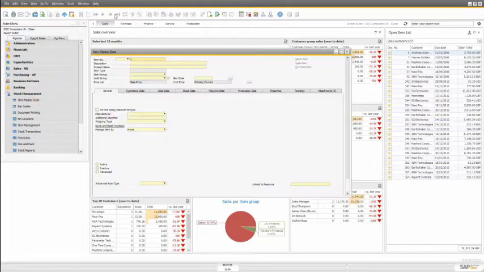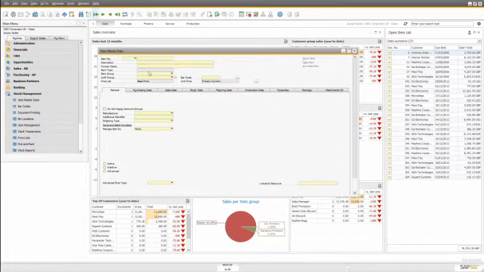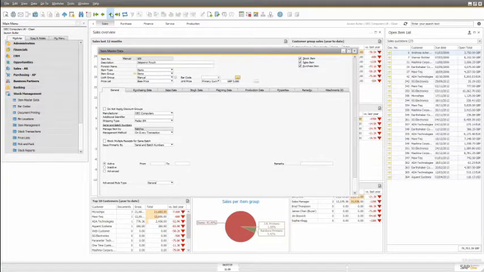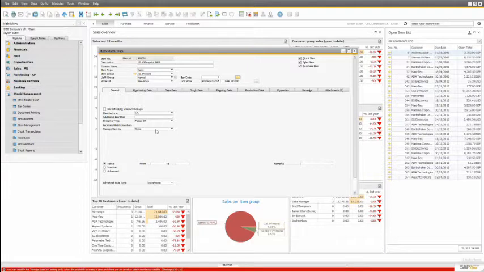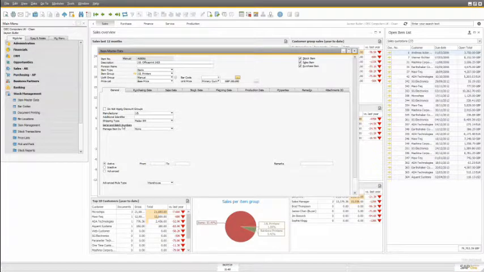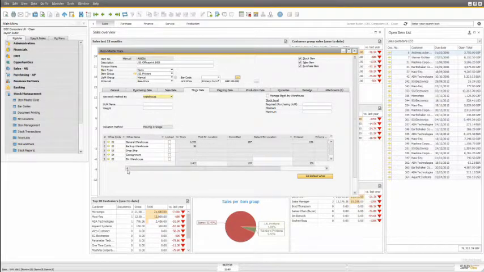If I jump into the stock information within the system, stock information can be set to record information about products or services that we provide as a company. So let's have a look at this particular product example here. The system is fully compatible with things such as serial and batch traceability. We can switch this on or off depending on the product requirements. We can maintain stock information independently across multiple warehouses or bin locations. We can see real-time any of the information about what's on the shelf, how much is committed, in other words, how much we've already sold and it appears on a sales order, and also what's on order, so we have visibility of purchase orders that we are pending receipt of.